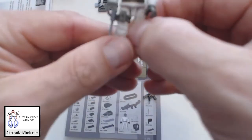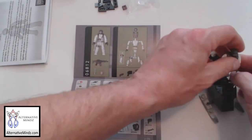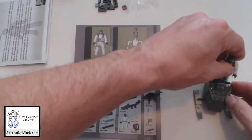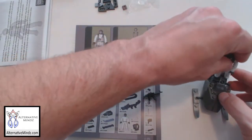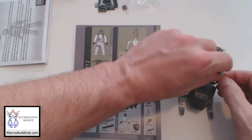Well, let's try and see what we got. There we go. Call of Duty. Mountain Recon. Set number 06812. 62 pieces. 10 plus rating. This 43-year-old is going to tell you, have a 10-year-old around to help, because it'll probably go easier with him than it will without him.